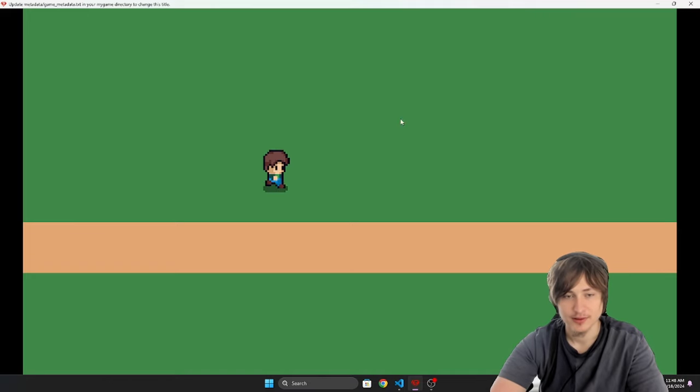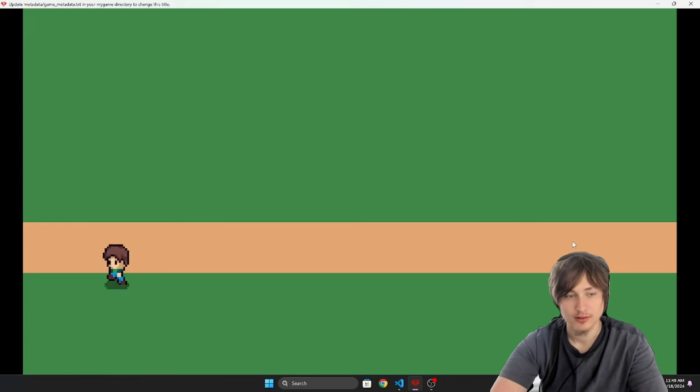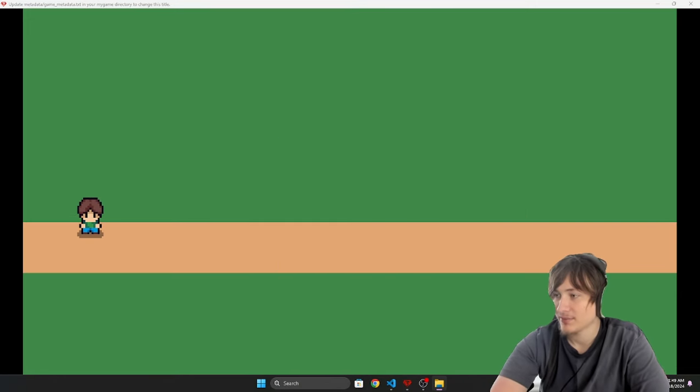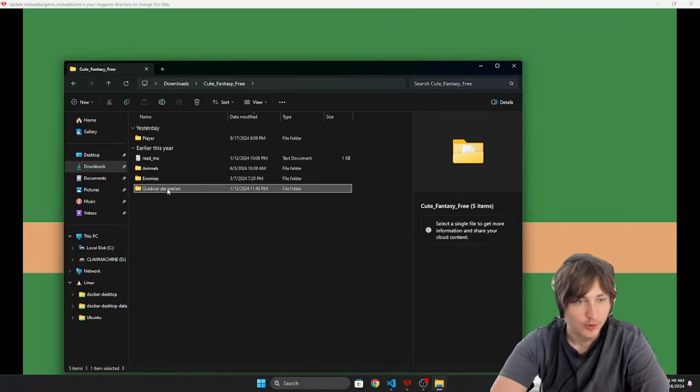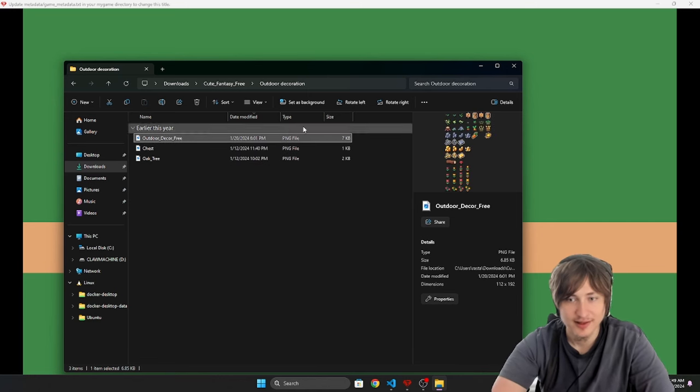But the way that I did this is inside of this check, I basically do a condition for the path and I check if it's layer 2, then I'm going to use the path middle, which allows me to have this path going in the middle of the green. I think it looks pretty good. So now I'm gonna try to spawn in some more items. I'll probably just use whatever I have from the asset pack that I downloaded yesterday. But I might even add more. So there's outdoor decoration. Yeah, we're probably gonna go with chests and outdoor decor.